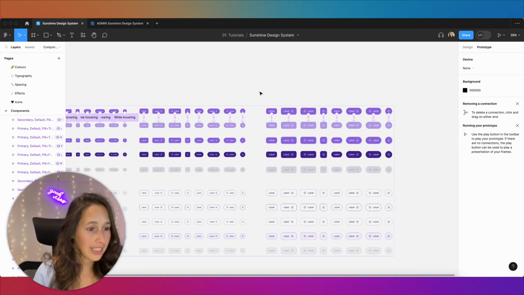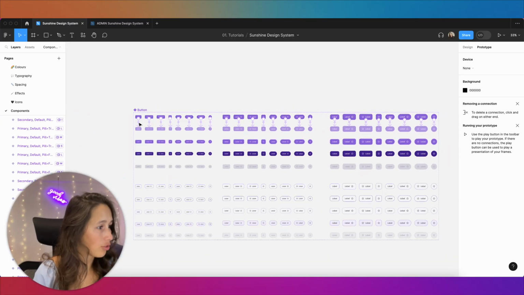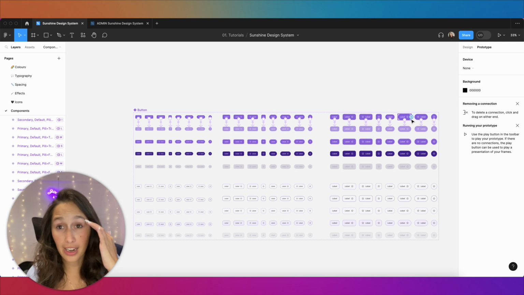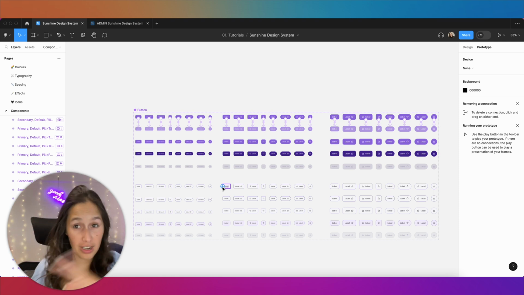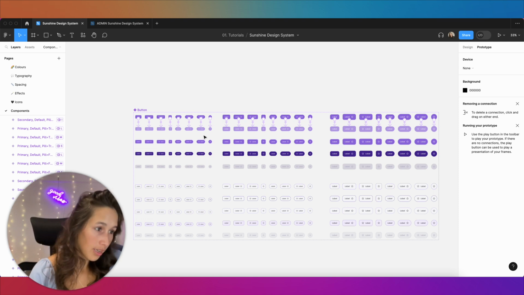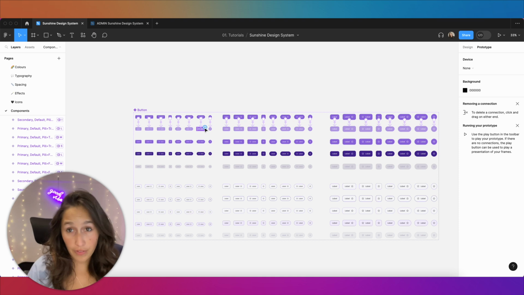Okay, so it's still a bit tedious, but if I zoom out, I just want to make sure that every single one of them has that line. I'll just do all of this for the primary buttons, just in the interest of time, and then I'll go later and do it to the secondary ones as well. So we've created that hover state.